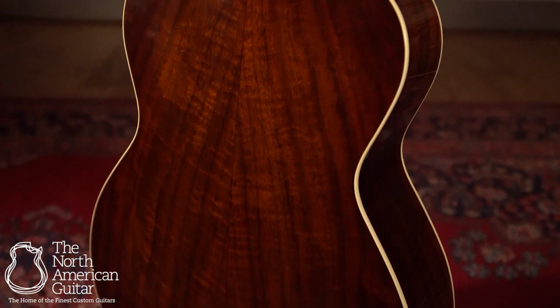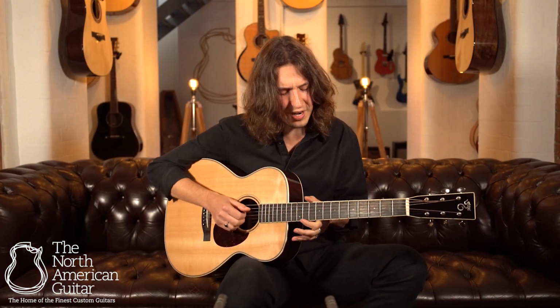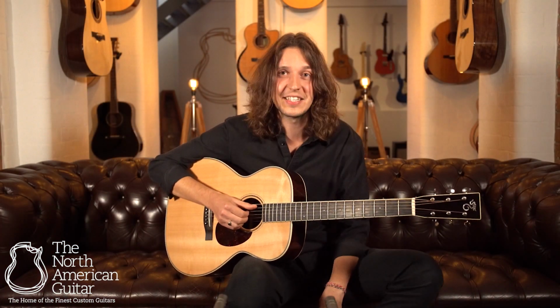The mahogany neck has a very classic V-shaped profile to it, with a very smooth and fast fretboard and great fretwork all the way through. It really is effortless to coax out all of the huge and balanced tones that this guitar has to offer, and that's whether you're playing with fingers or digging in with a flat pick.